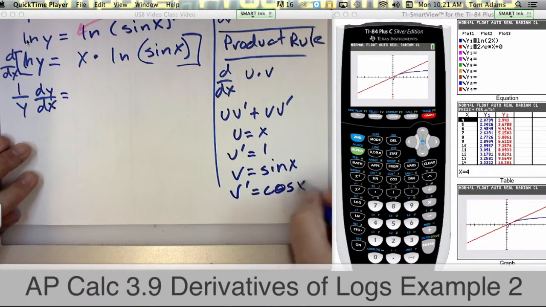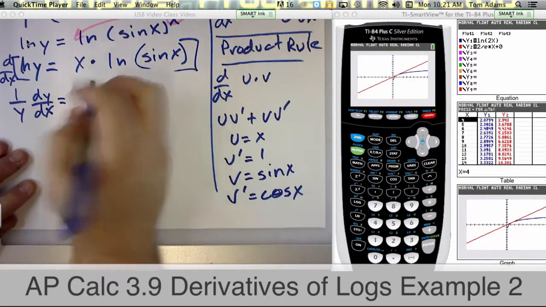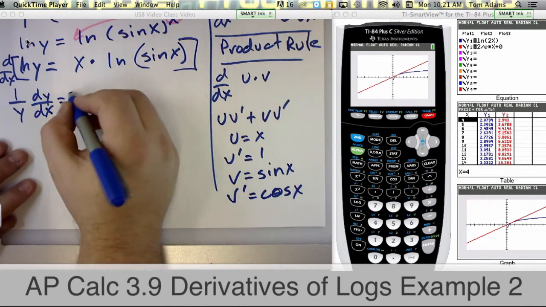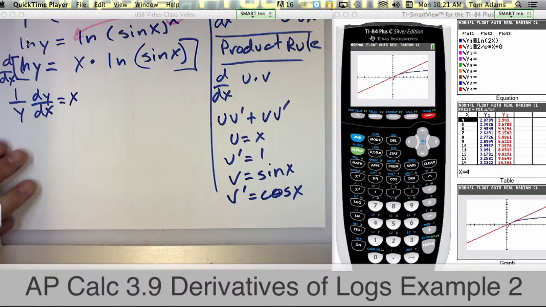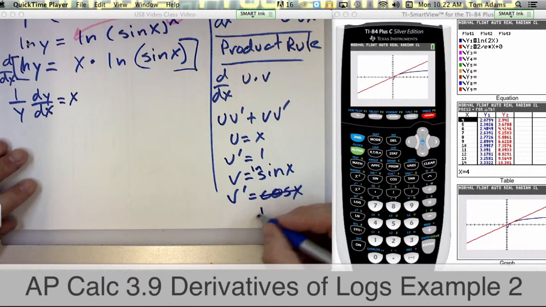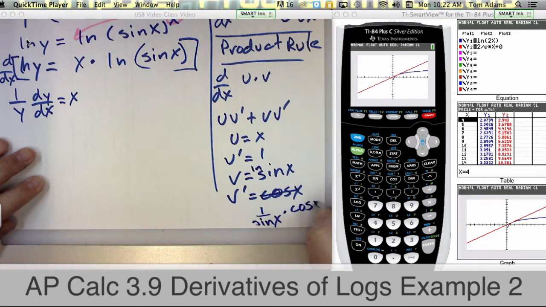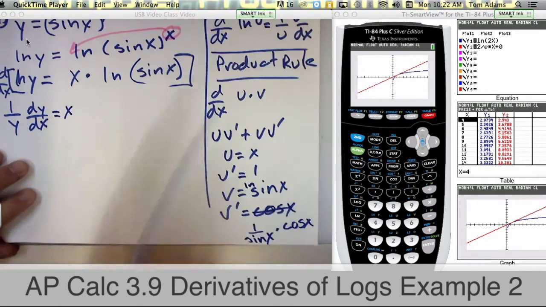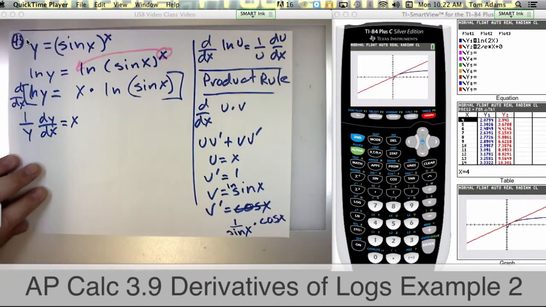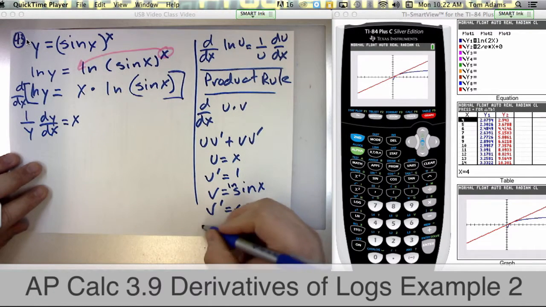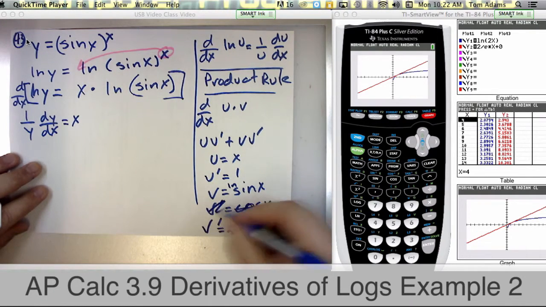So the derivative of all this stuff is just going to be x times the derivative of all this stuff, which is going to be, oh wait, it's not just sine of x, it's the natural log of sine of x, which would be 1 over sine of x times the derivative of cosine of x based on this formula up here, right? Mr. Adams got a little fancy and got a little fast there. So this is v prime here.